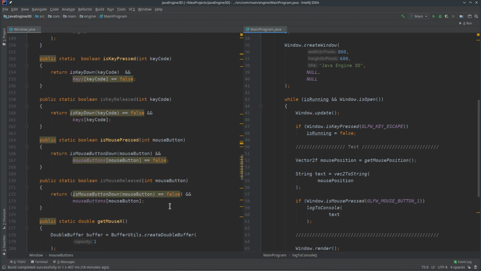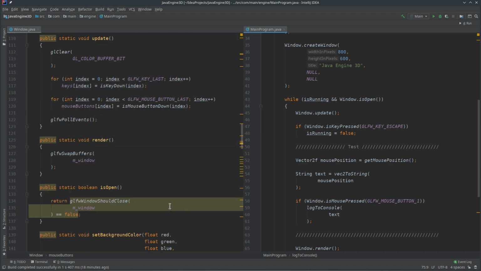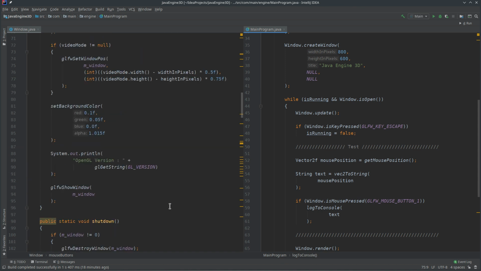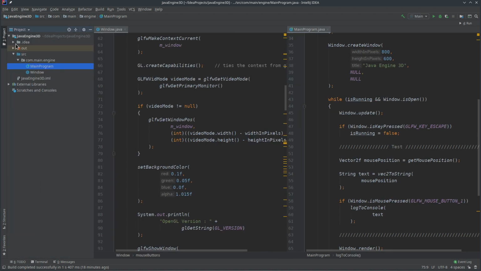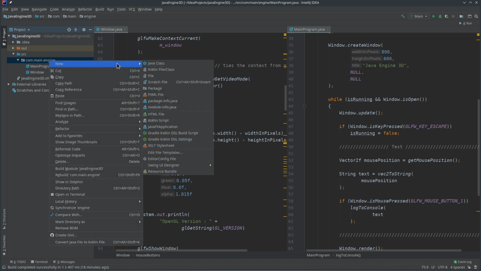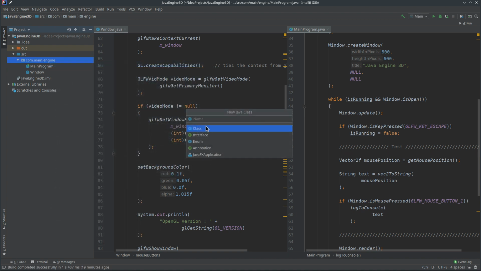We've got all of this input code, and then we've got all of this window code. And this file's called window. Maybe you just want to click on here, right click, new, Java class, and name it as input.